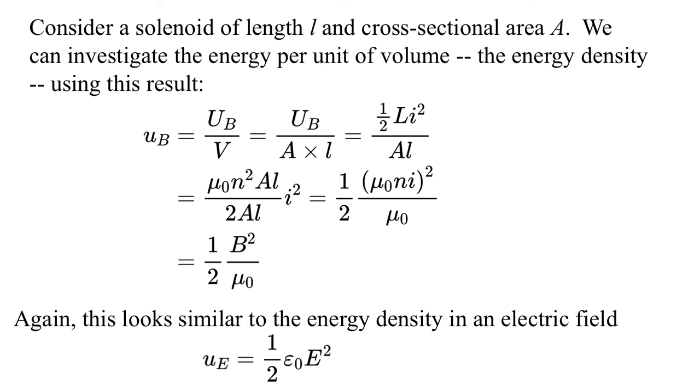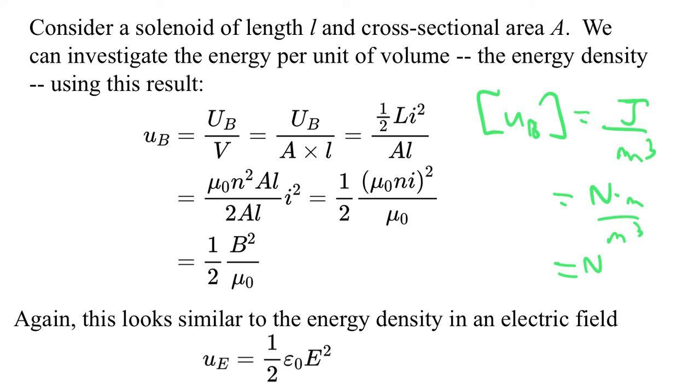And we might also say there's an interesting result that comes out when you consider that the units of u_B, which are joules per cubic meter, are the same as newton meter per cubic meter, of course, that's what a joule is, which is a newton per meter squared, which is the unit of pressure. So it also says that fields, magnetic or electric fields, exert pressures for their existence. They kind of push each other away and push things away inside of them. It looks kind of fluidic. Don't read a lot into that, but it's kind of interesting.